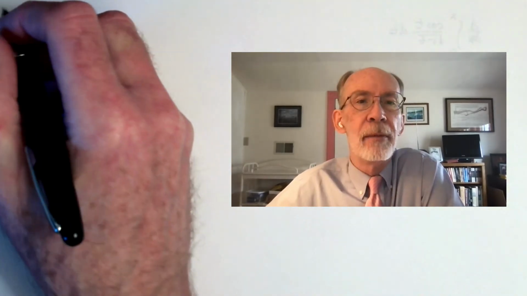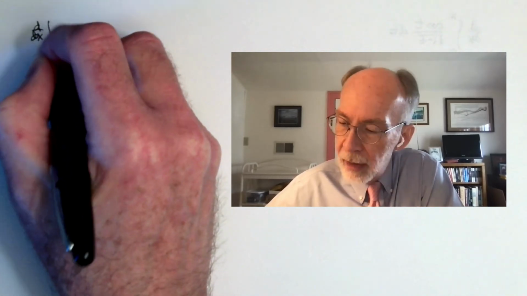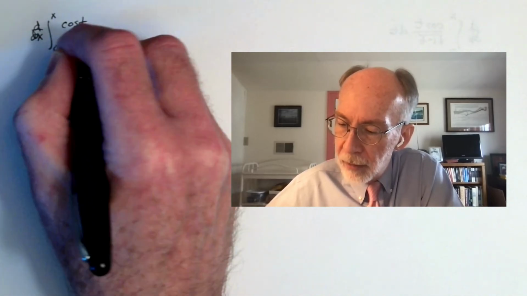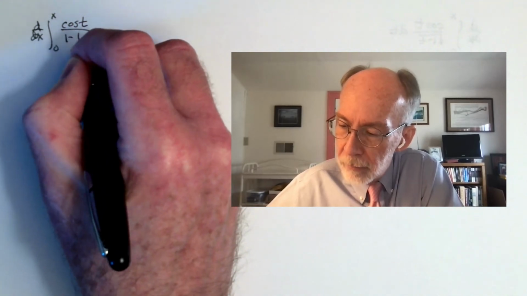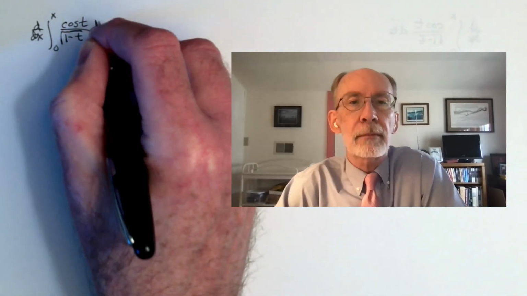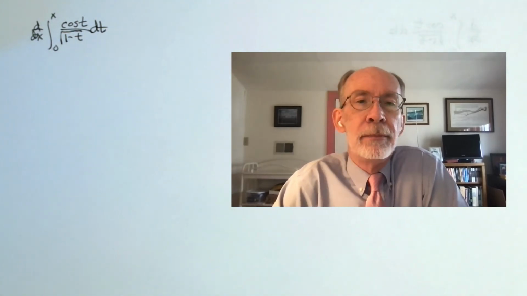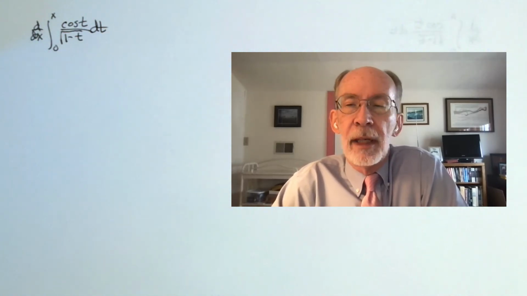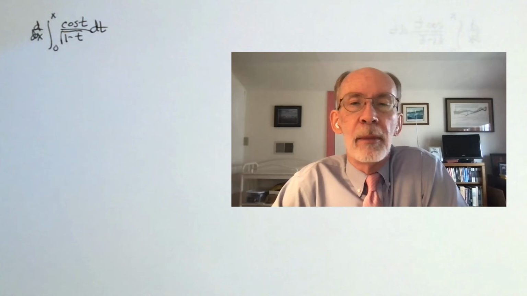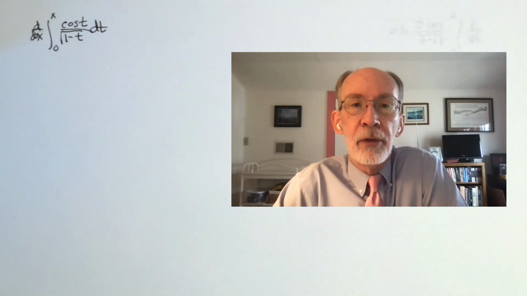We'll round out the video with 3 examples that will illustrate fundamental theorem part 2 in daily use. And the first asks, what is the derivative with respect to x of the integral from 0 to x of cosine t over the square root of 1 minus t dt? We should check the conditions. Is this function continuous? Yes, it is. Cosine is continuous. Square root of 1 minus t is continuous everywhere the argument of that square root is positive, which is an interval that includes 0, so we're okay.